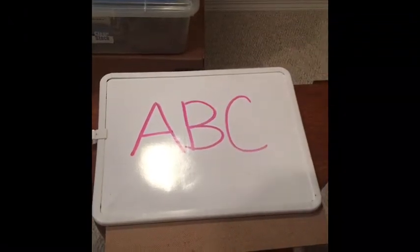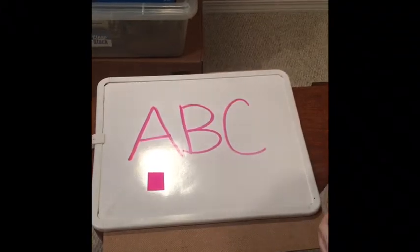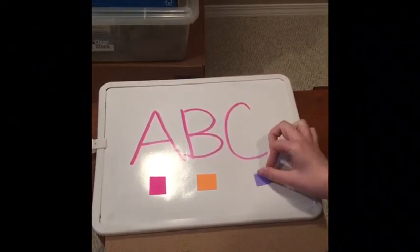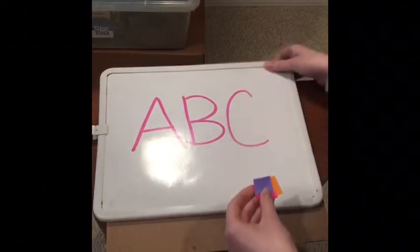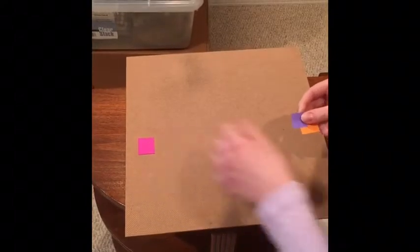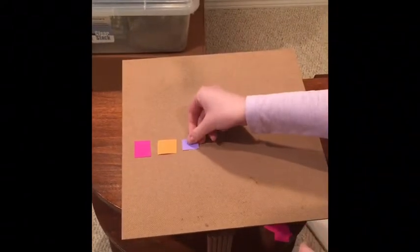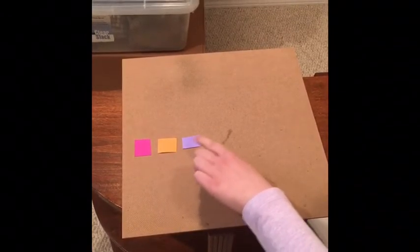Our next pattern is an ABC pattern. So we are going to have a pink square for A, an orange square for B, and a blue square for C. So let's move it over here. Pink for A, orange for B, blue for C. A, B, C, or pink, orange, blue.